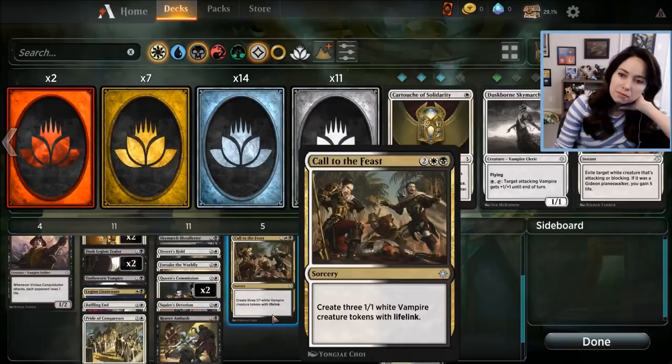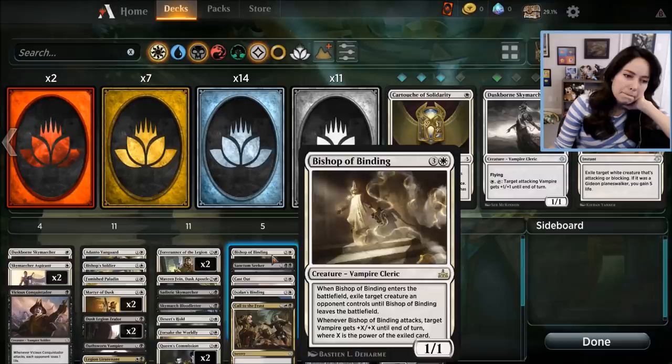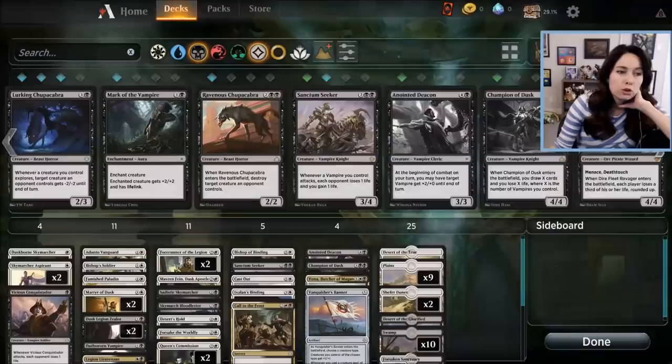Reaver Ambush, Squire's Devotion. We have two Queen's Commission. Forsake the Worldly. We want to get rid of that. Skymarch, Bloodletter, Sadistic Skymarch. So it's just like super themed black. Oh, we have a... Nice. We have a Bishop of Binding. And a Sanctum Seeker. So let's go look at our white cards real quick and see if we have any... We opened a couple of cards from Origins. Or not Origins, what am I talking about? What card am I thinking of? It's somewhere on here. Ooh, Chupacabra? I kind of want that in this deck.